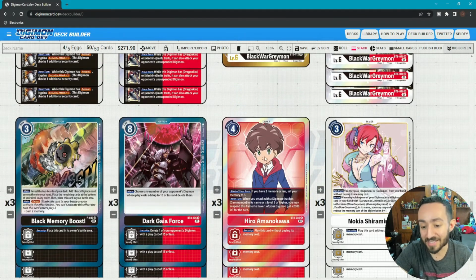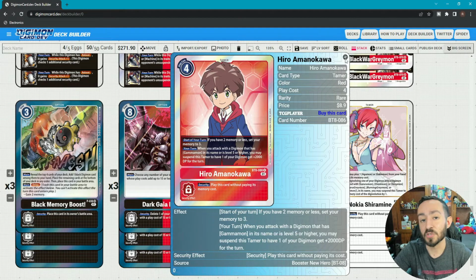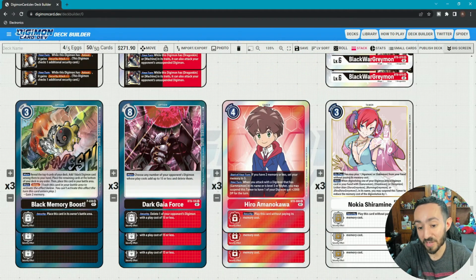Then moving on is Hero. So you're probably wondering, how am I always going to get this piercing? What if I don't have Kapurimon or whatever? This is how. Not only is Hero a red tamer for 1, second, he's a memory set tamer, so I'll always be at 3. Third, when I attack with a level 5 or higher, I can suspend it and give my Digimon 2000 DP for the turn. So this is how I'm going to activate my piercing effect with Hero, having 3.